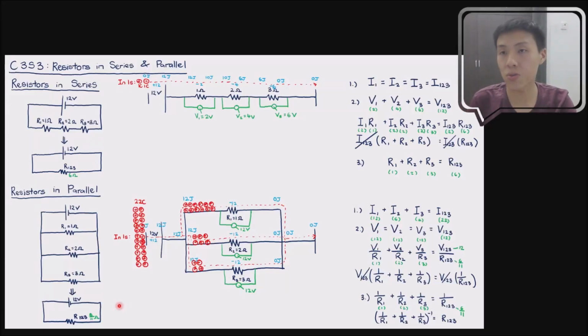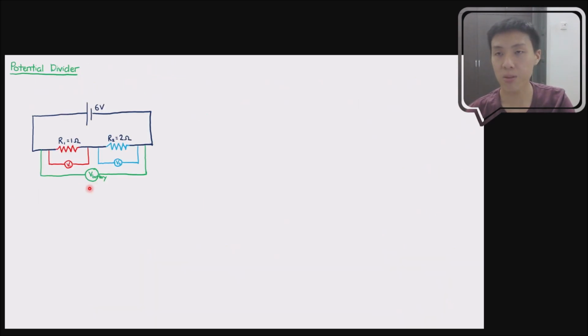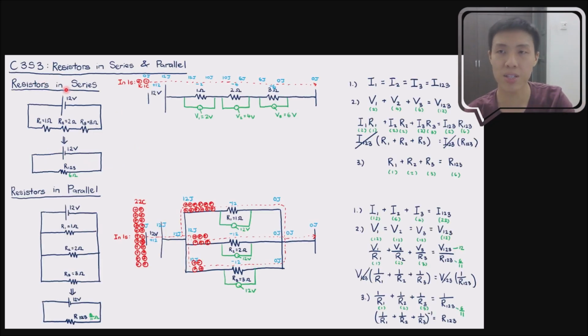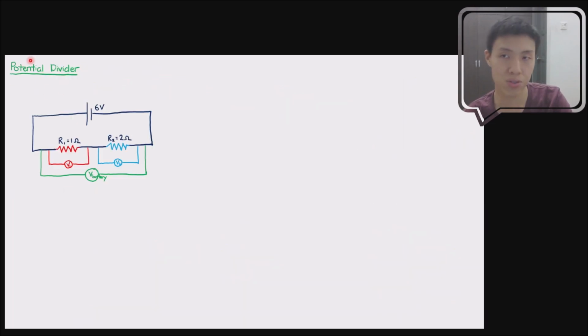In the previous video, we talked about resistors in series and resistors in parallel. We studied the relationship between the current and voltages for all the respective individual resistors for the series circuit arrangement and also the parallel circuit arrangement. Now I move on to talk about another very similar, very practical concept that is used quite often, similar to how you deal with series and parallel circuits. This is on potential divider.